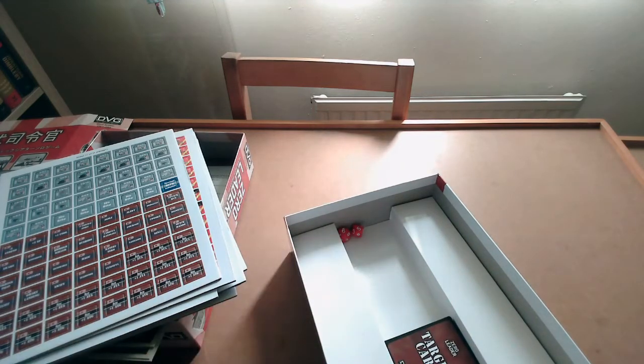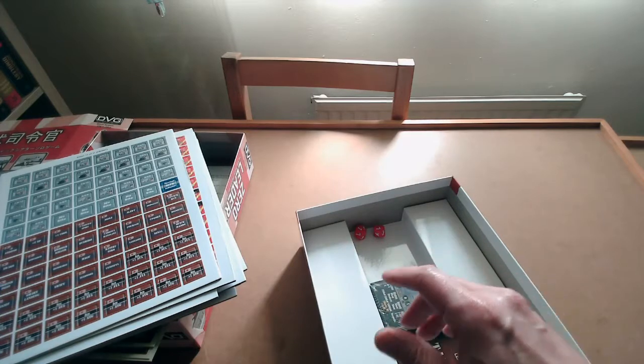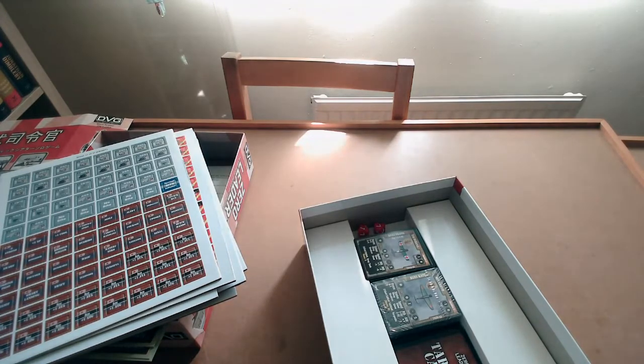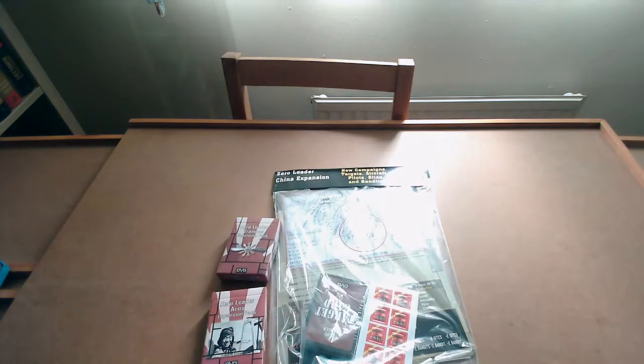That is your Zero Leader main box. Let's put this stuff away and then get ready for the next part. Onto the extra bits and pieces that came with it.